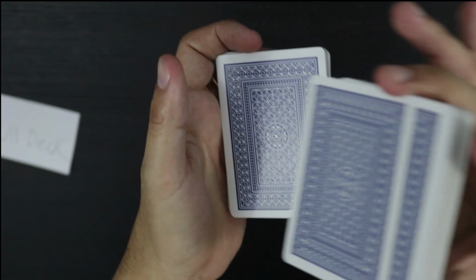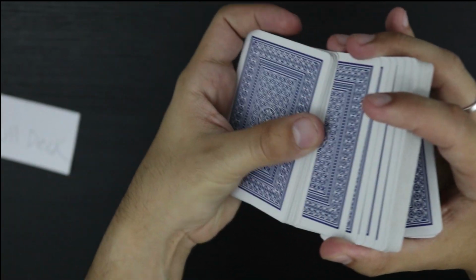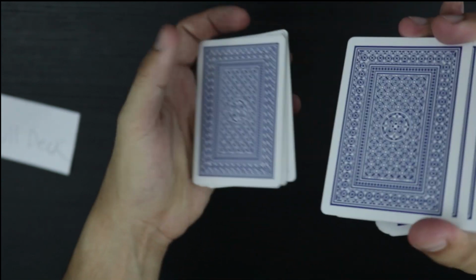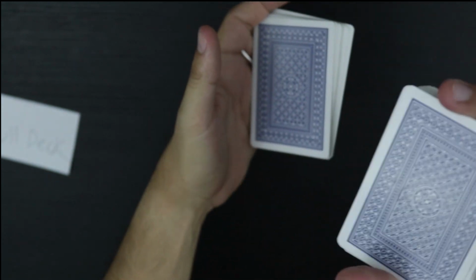So once you do this first part and this packet is jammed, you're just going to repeat that over and over again. You grab another packet and it's jammed up there next to that packet. Grab another packet and it's jammed over there. Grab another packet and jam it over there. So all you're doing is just cycling through the deck. Once you get to the end here, this packet goes on top, and that is a full deck false shuffle.